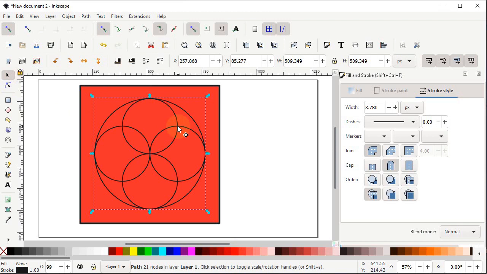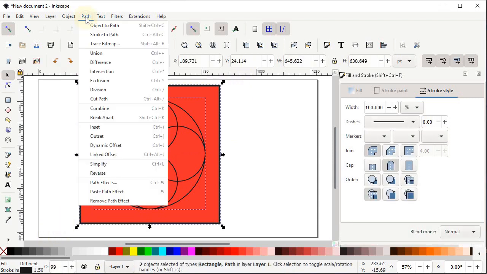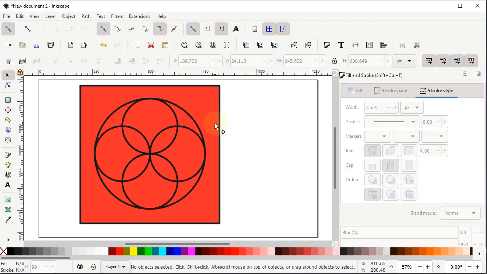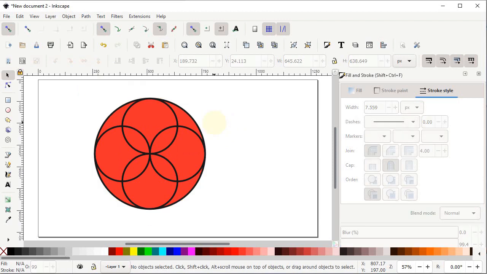Now we will perform the Boolean operation of Division, and remember that Boolean operations can only be performed between two parts. Now select both of these parts, then go to Path and select Division. Now it will perform just like the Shape Builder tool. You can delete the unwanted parts by using two methods. The first one is to select the unwanted part with a left click of the mouse and press Delete on the keyboard like this. And the second one is to hold down the Delete key on your keyboard and left click on the unwanted parts like this.